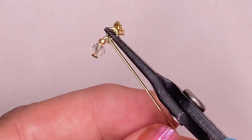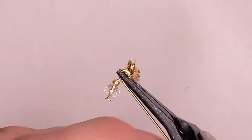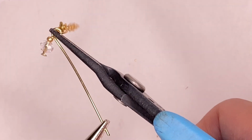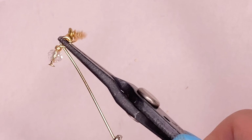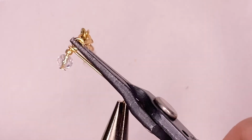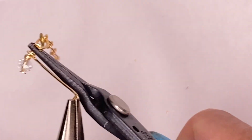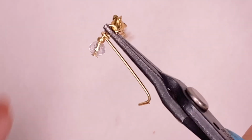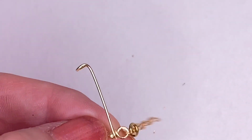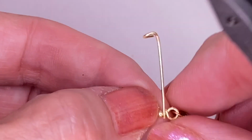Now I have this wire here that I can go ahead and create. For this one, I usually create 1.5 coil. So I'm going to grasp my wire end here with some pliers, and I'm going to come up and around again. So that's about 1 there. Okay, now I can let go of that.